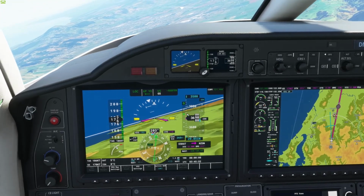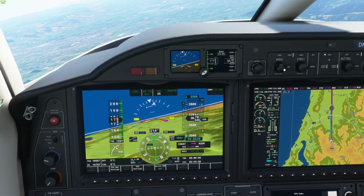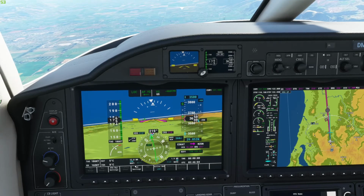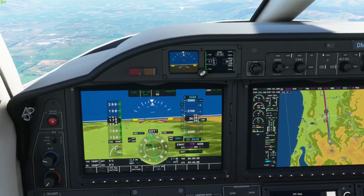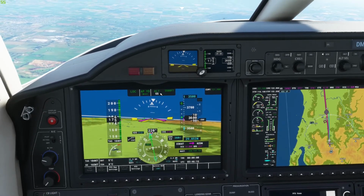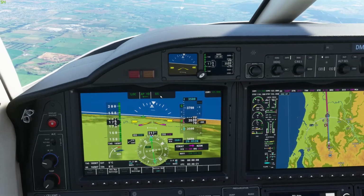If we get to 3,500 feet and haven't captured it, then we would need to drive it down. But so far, so good. Okay, align the heading bug again. We are at 12 miles, so life is good. So we should pretty much reach 3,500 feet as it captures the glide slope. So there'll be no level segment here. So now we're just looking for that GS to become our active mode. So now we're capturing 3,500 feet. And like I said, there it goes, bang.